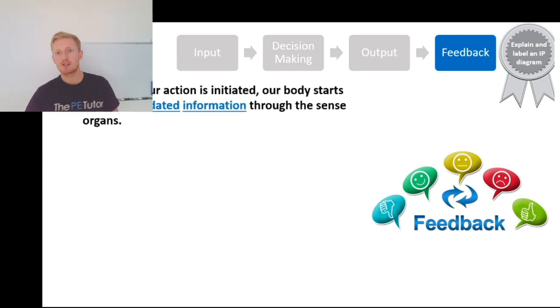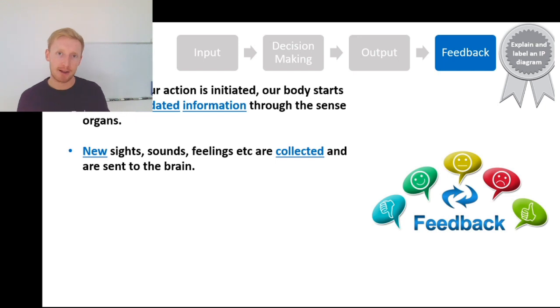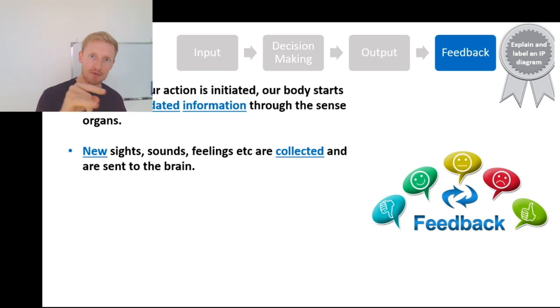Which leads us to this last section of info processing, which is our feedback. And like I said before, as soon as we begin a movement, so I gave that example of the tennis ball catch, as soon as we begin that movement, our environment is changing, or it has changed. Therefore, we need to update the information coming back through that loop, coming back round and in through the input. There could be a new sight, sounds, feelings.